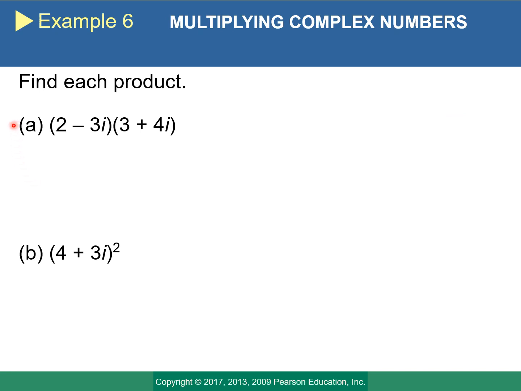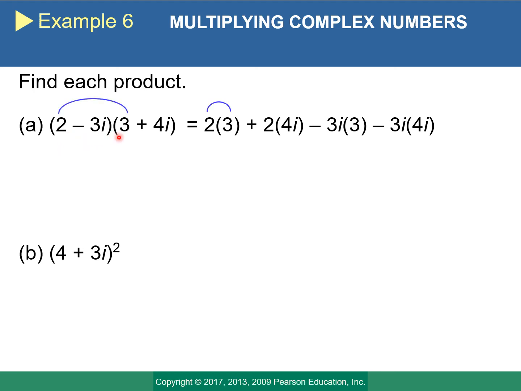So let's find each product. So notice you are going to have to foil or use the box method for working out this product. It's a binomial times another binomial. Okay? And so if you think you got it, go ahead and pause and try to FOIL this out. All right, so here's what we get, and I'll just walk through the FOILing process. So first times first, and then next is going to be outer times outer, so outer term times the outer term, and then inner times inner, and then last times last.